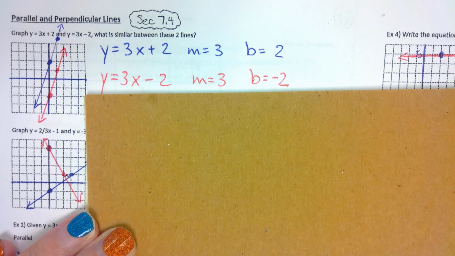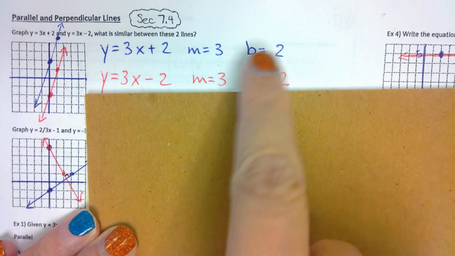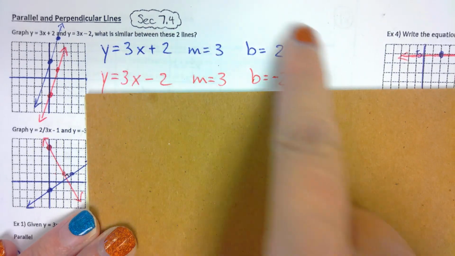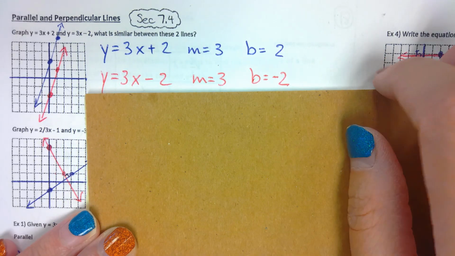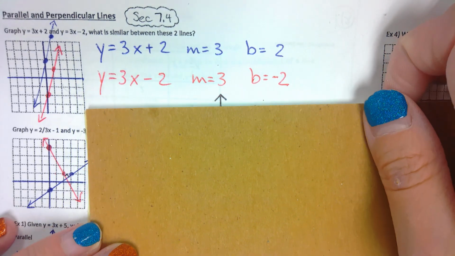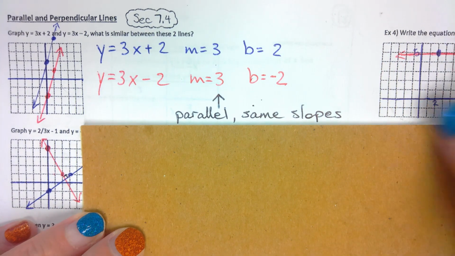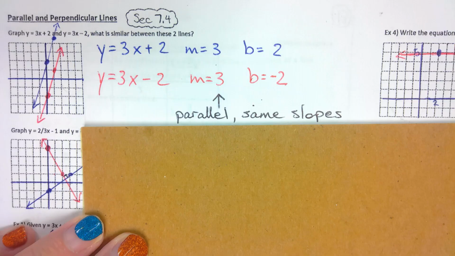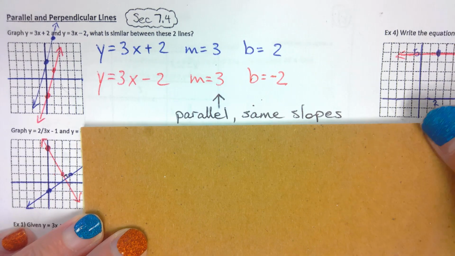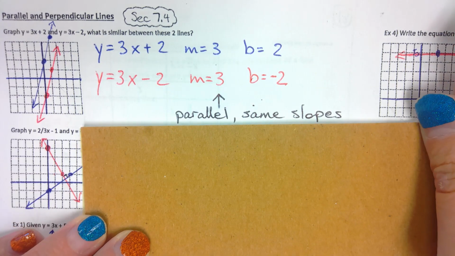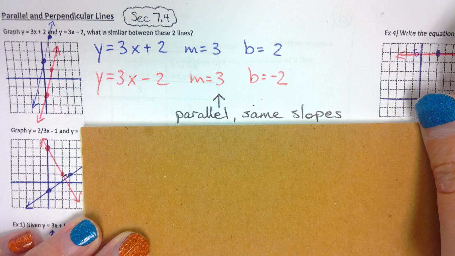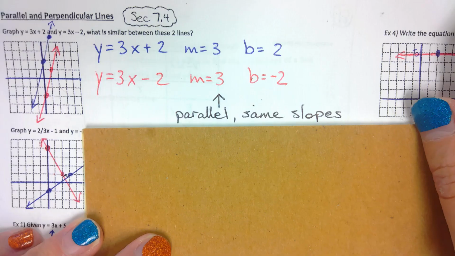Yep, they're parallel. Now let's say I did a horrible job with my graphing, or I didn't graph. What tells me that it's parallel? Perfect, they have the same slope. So parallel because they have the same slopes. Nothing new, right? We learned this last week. Remember, you did the partner thing in class? The characteristics of lines.